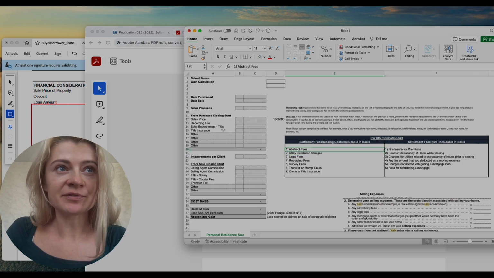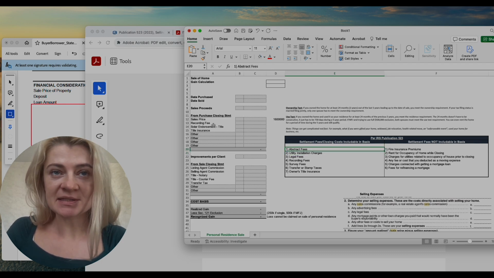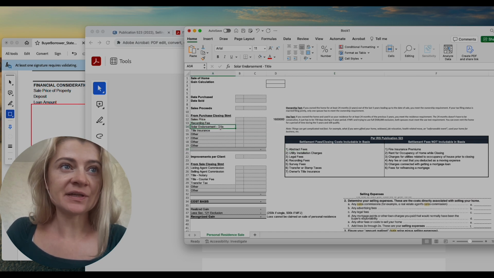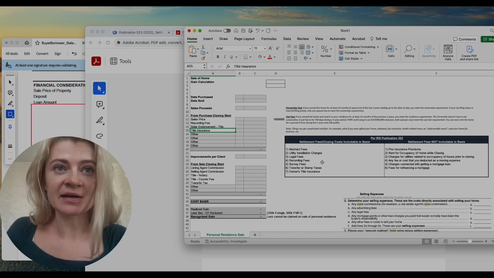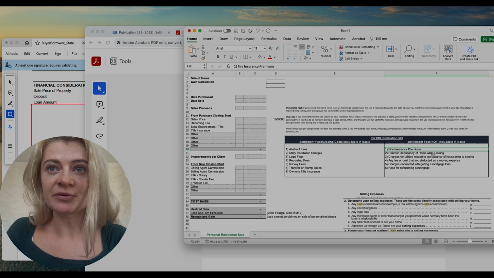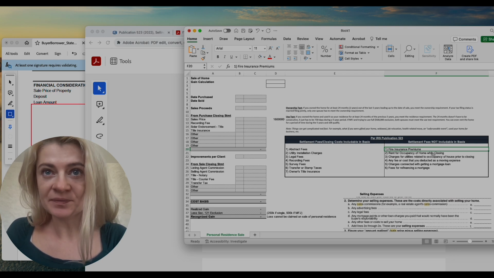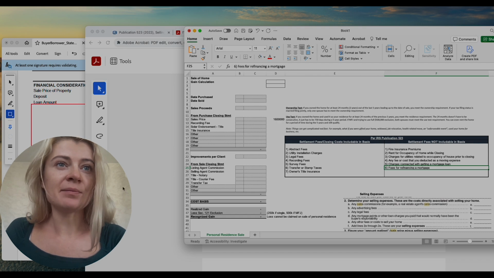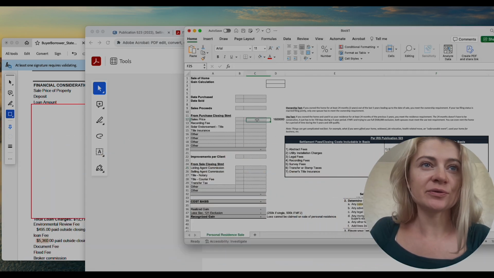Examples of expenses that can be included in basis are the recording fee, title fees, title insurance, legal fees, owner title insurance, and all this kind of fee. It also has categories that cannot be included, which you can just read over. So that would be step number one. We would include the sales price here and all kinds of fees.